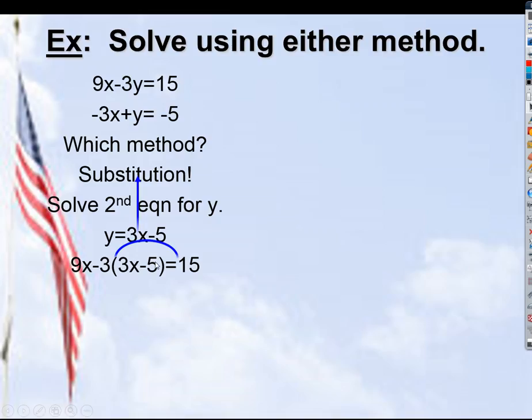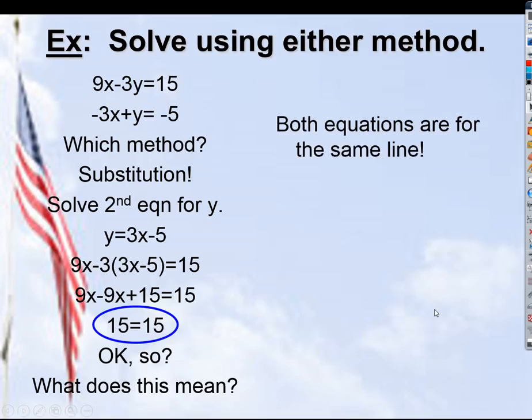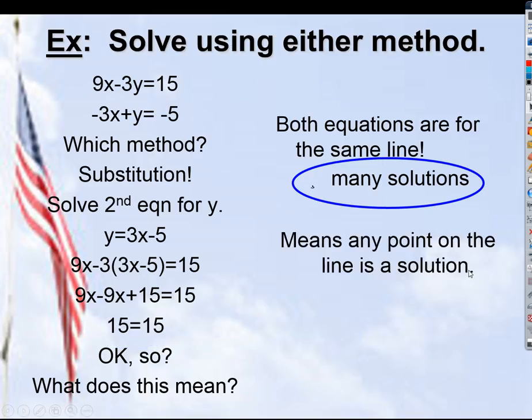Now look what happens here. I just want you to tell me, how do you interpret this? The 9x minus 9x cancels, and I get that result. So it's true. So that's a true statement. So how do we interpret that? Infinite solutions, right. What kind of lines would produce that situation? Same lines. Not parallel lines. Okay, true, they're parallel, but in addition to being parallel, they actually overlap, right? They have to be the same line. Okay, so they have infinitely many solutions.